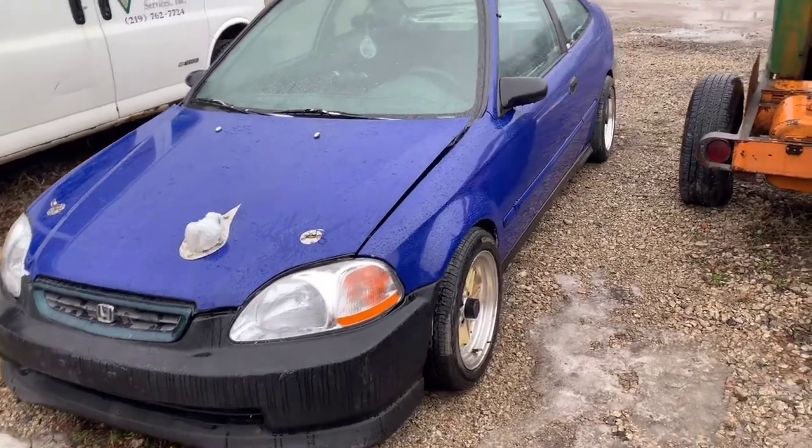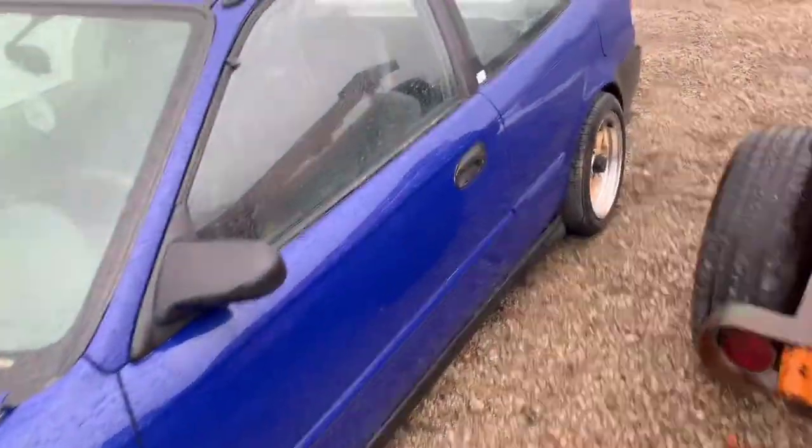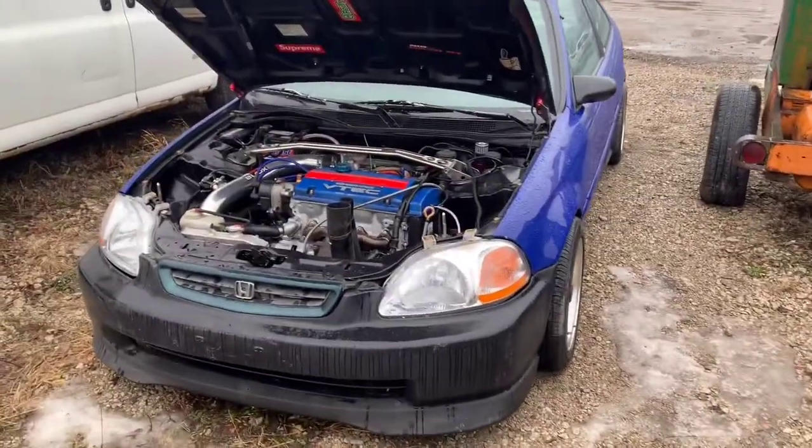All I'm lacking right now is a tune on this thing. Going to Spool Tech Performance and getting a Honda out of ECU, getting this thing tuned. It's all gutted now except for the dash and door panels. Just gonna go over a quick overview of it.